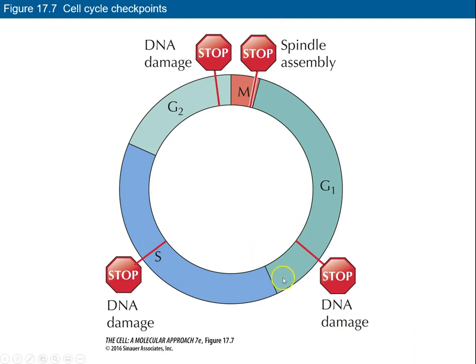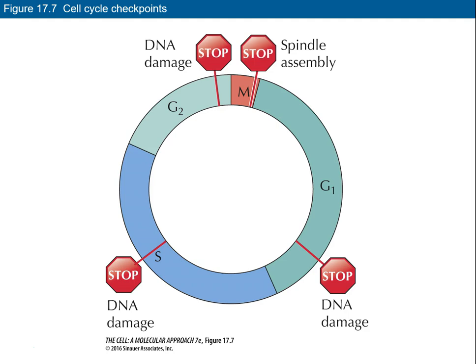So here again, it doesn't make sense for it to move into S phase and replicate damaged DNA, okay? Again here, after S phase occurs, it's possible that there might be mistakes that were made by the DNA polymerase, and it's important that they get fixed before the cell goes through division, okay? So it's important to check for DNA damage after replication, and then there's one more check here, one last check to make sure anything that should have been repaired, maybe if it was halted here, has been, so there is no DNA damage before we send the cell into division, okay? Again, spindle assembly like I talked about, okay? So these are the checkpoints.